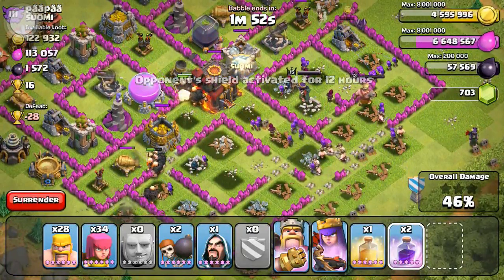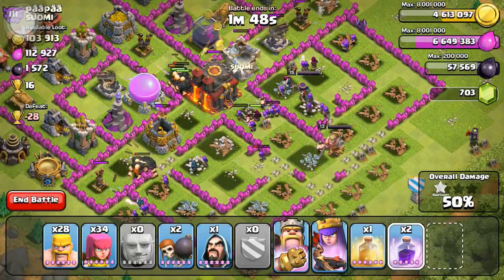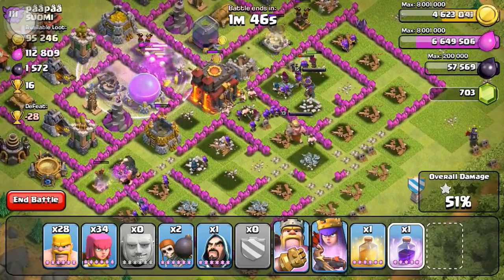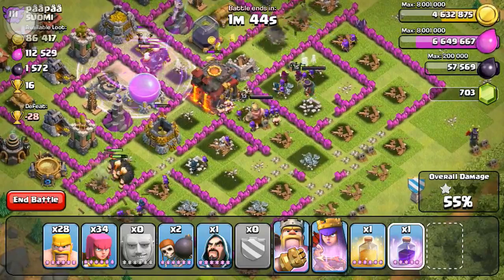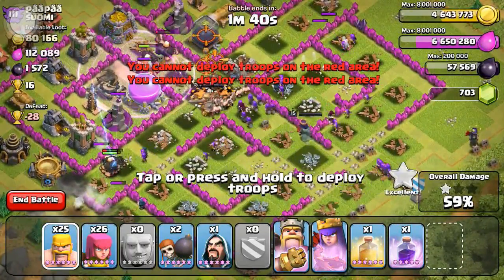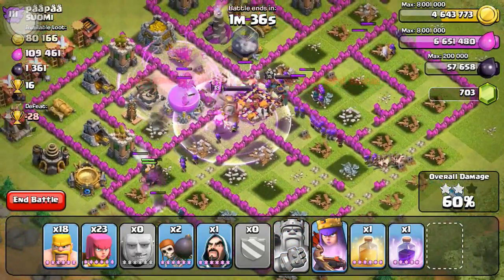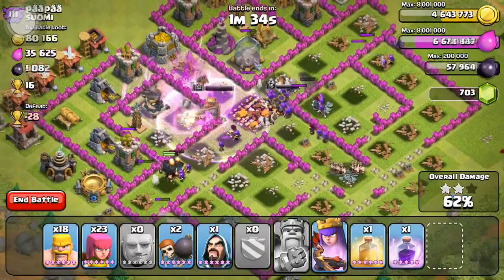I had like 16 giants in this raid, so I had a ton of them, and I had both of my heroes. And right now, I'm just completely wrecking this guy's base. You can see I just got a 51%, and I'm demolishing his base. I mean, my infantry is all over his base. I got giants on the left, infantry on the right, heroes. Everything just going in on this guy.